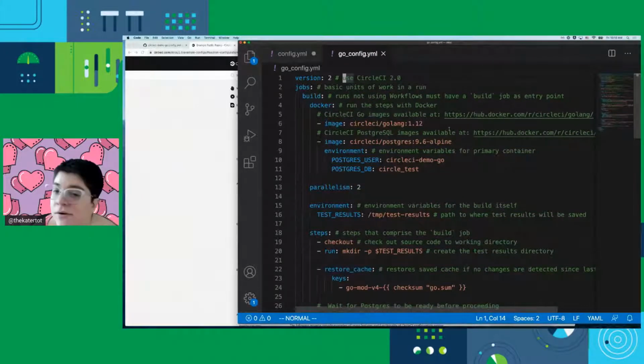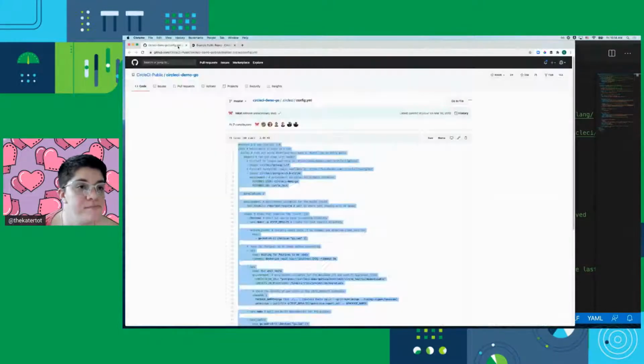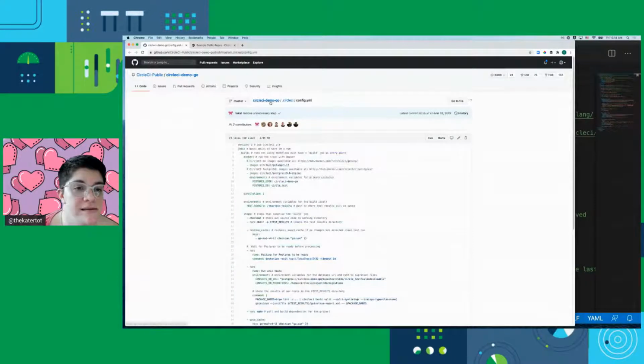You know, in Go, it is much more common. And I really like it for learning purposes, right? Like when you're new to something, it's really excellent to have just written out what each of these is doing. So I pulled this config file. Let me show you where I got it from. From this sample project.